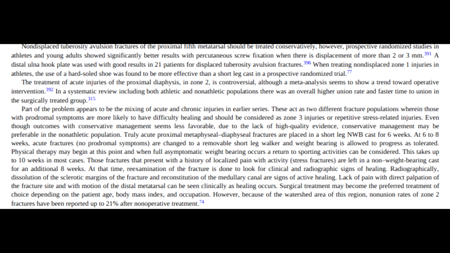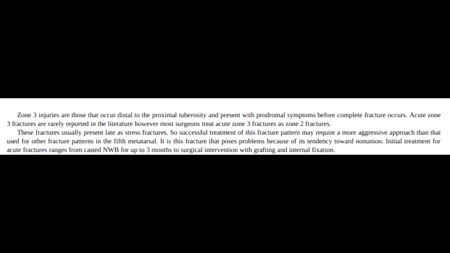Stress fractures with a clear history of pain with activity are a different group. These are often left non-weight-bearing for an additional 8 weeks and then reassessed both clinically and radiographically. Radiographs should show sclerosis around the margins of the fracture and evidence of healing, and palpation of the area should no longer be painful. Because the watershed blood supply in this region is poor, non-union rates for Zone 2 fractures after conservative treatment can reach about 21%, so surgery may be preferred in many of these cases. For incomplete stress, or Jones-type fractures, low-intensity pulsed ultrasound has shown some promise, but the data is still limited.